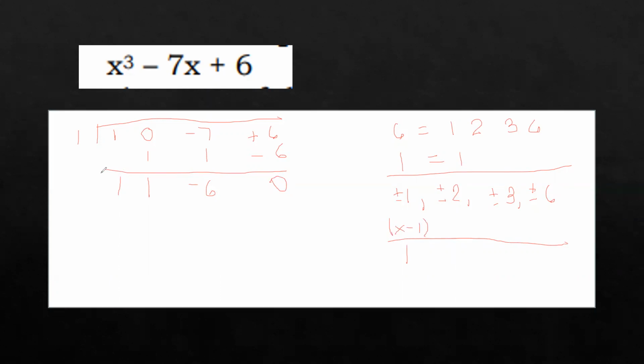Hanggat tumatama siya, ibig sabihin, pwede pa natin siyang gamitin. Pag nagkamali na siya, saka natin siya papalitan. So yung 1, pwede natin ituloy. 1 ulit. So dapat, hindi na nakasama yung 0, hanggang negative 6 na lang tayo. So bring down 1. 1 times 1, 1. 1 plus 1, 2. 2 times 1, 2. So hindi siya. Magne-negative 4 siya. So mali na yung positive 1. So stop na tayo sa paggamit ng positive 1.